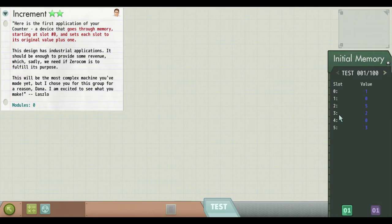Increment. Here is the first application of your counter, a device that goes through memory starting at slot 0 and sets each slot to its original value plus 1. This design has industrial applications. It should be enough to provide some revenue, which sadly we need if Zerocom is to fulfill its purpose. This will be the most complex machine you've made yet. But I chose you for this group for a reason, Dana. I am excited to see what you make.